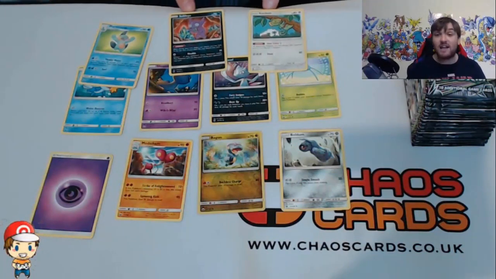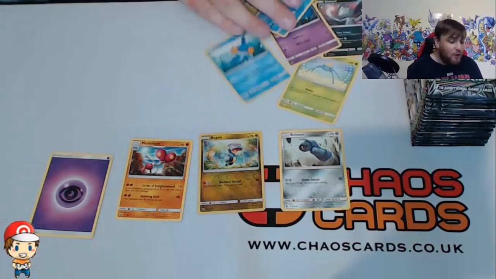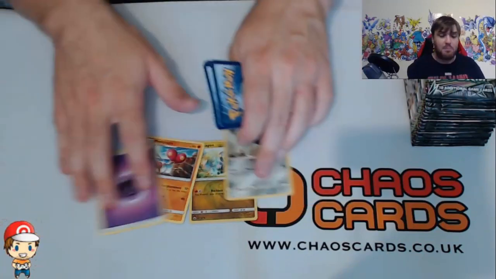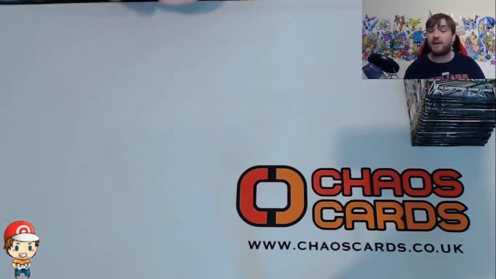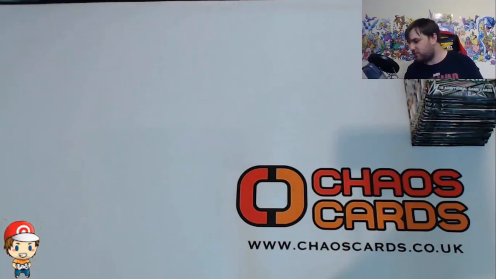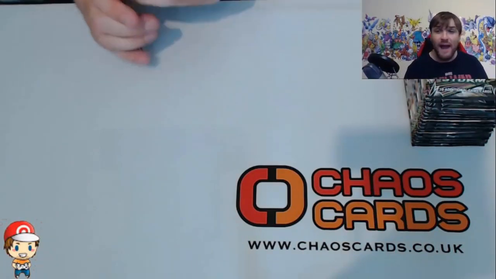I do like Kecleon, I do like Sableye. As for Medicham, no. Imagine if you go into a shop and you buy one pack of Pokemon cards. You're a kid and you've been bugging your mum all day and your mum goes, all right, Billy, I assume the kid's called Billy, all right, Billy, I will buy you one pack of cards. And that pack of cards has a Medicham in. You ain't gonna be happy.